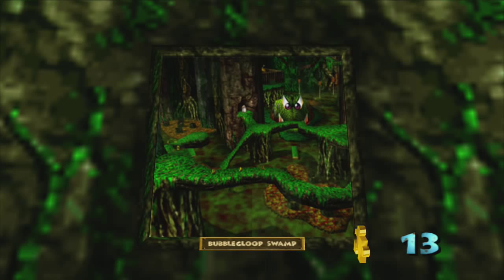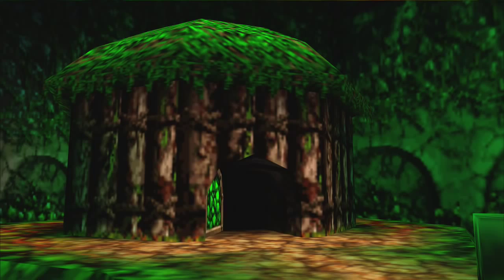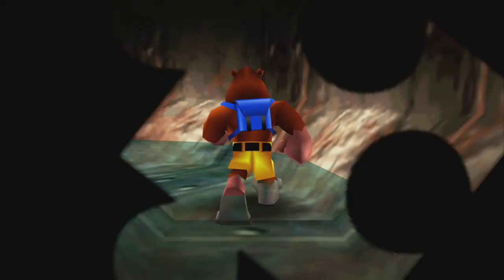There we go. So now Bubble Gloop Swamp is open, but we can't go there yet. Or we're not supposed to! We're doing these in order, damn it! Wait, oh! Wait, maybe it's in here. I forgot you can go in here. Boom.